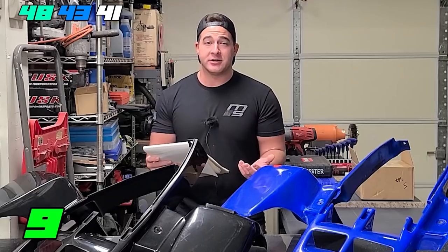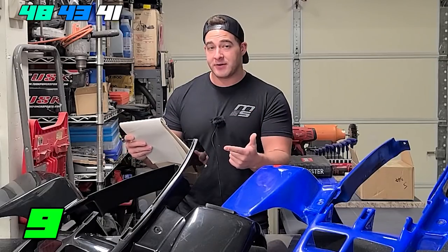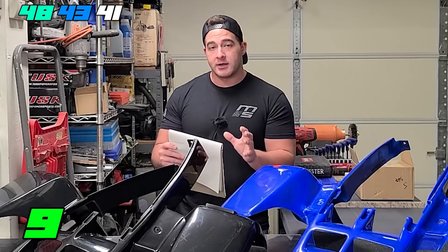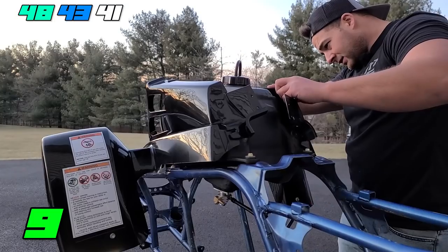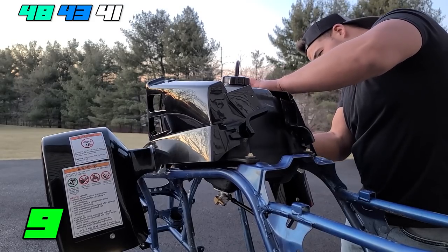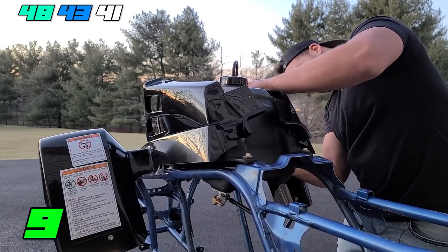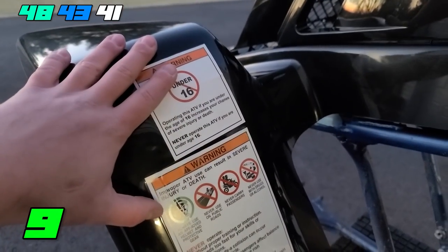And the only reason that it wasn't a 0 out of 10 is because I do think that if you cut them down, you want drag racing fenders, you can probably make it work and look decent. I don't know what's up with the tank cover. Maybe if you hit that with a heat gun, you'd be able to get it to work. I don't really know, but there's obviously major fitment issues with it. 2 out of 10.